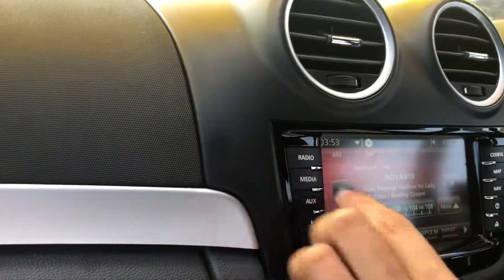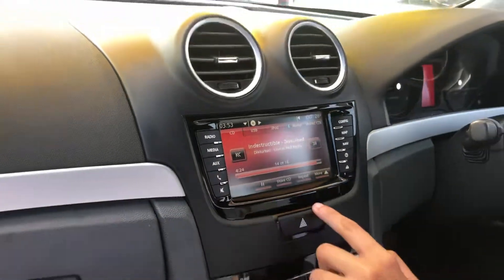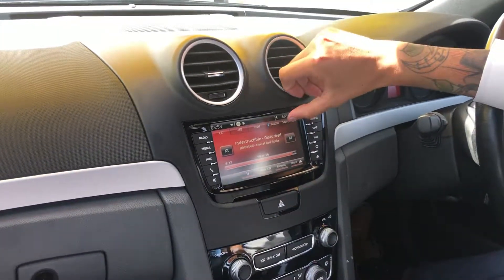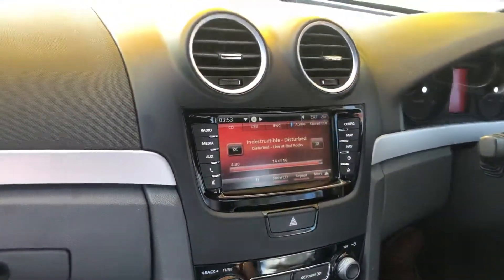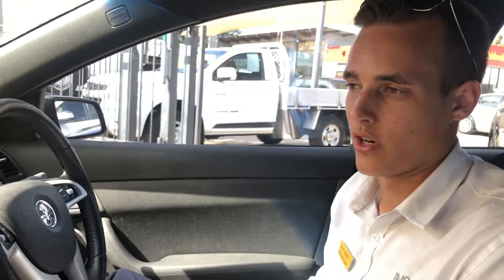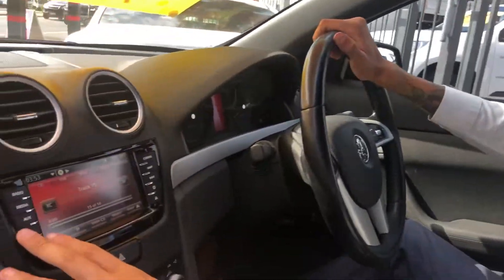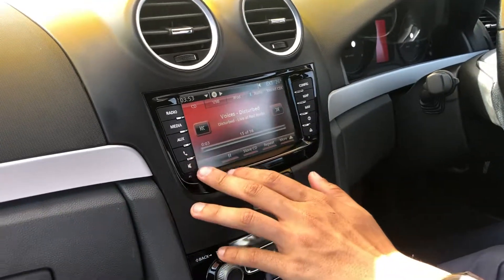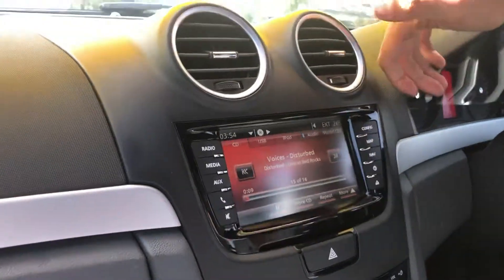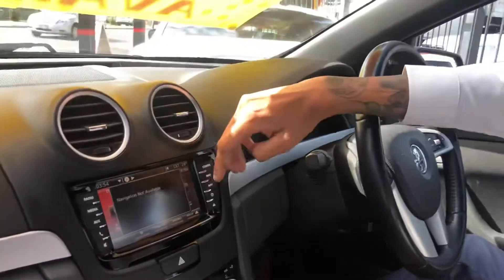On the left you've got your different inputs — AM and FM radio. It is a touchscreen media unit, so you've got CD input in the middle, USB as mentioned, and iPod connectivity if you plug an iPod into the USB port. You've also got Bluetooth in this car, which is great — you can play music off your phone wirelessly or take phone calls, which is the only legal way to make them these days, especially as a P-plater. There's an auxiliary input, answer and hang-up buttons, mute, and config/settings. It has map buttons but as we spoke about, it comes up saying maps are not available.